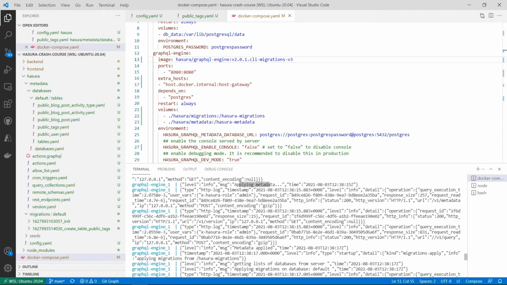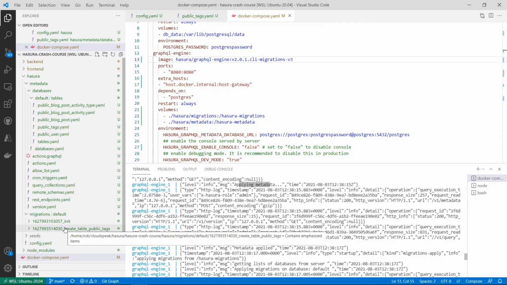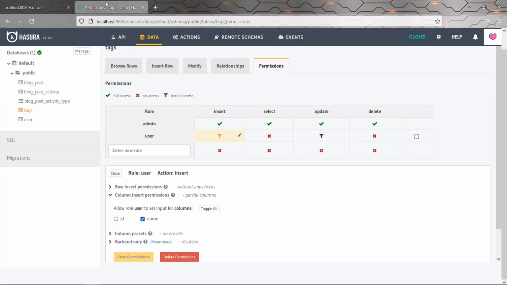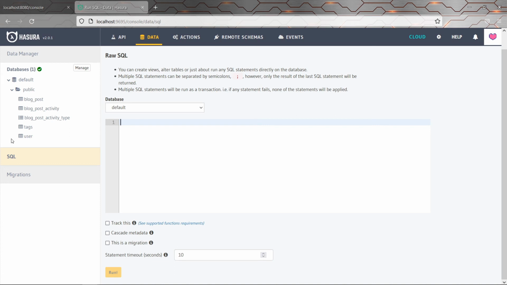The very last thing I'm going to show you is how you can capture custom SQL in your migrations. One option you have is to simply create your own migrations manually. So you can use the migrate create command to create yourself an empty migration, and then you can simply write the SQL yourself. Or a kind of shorthand is to go to the console, go to SQL, and to enter your command in here, but ticking the "this is a migration" box.